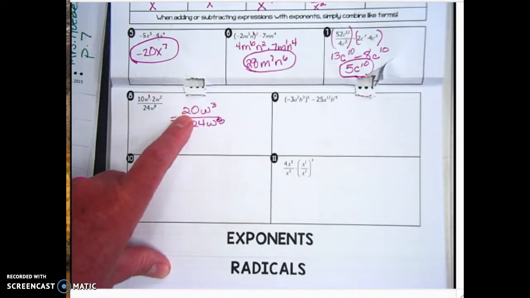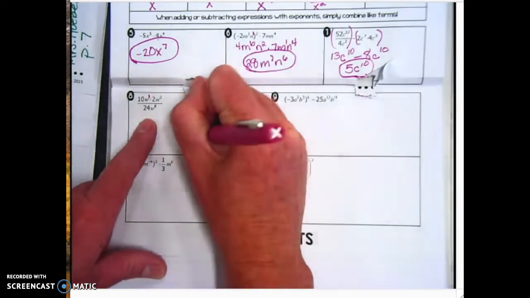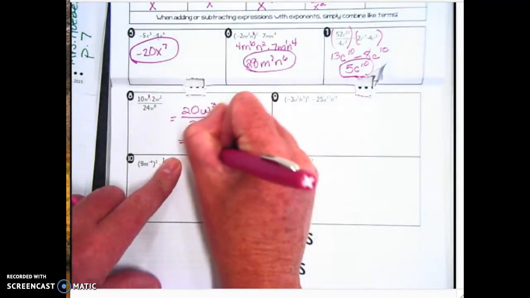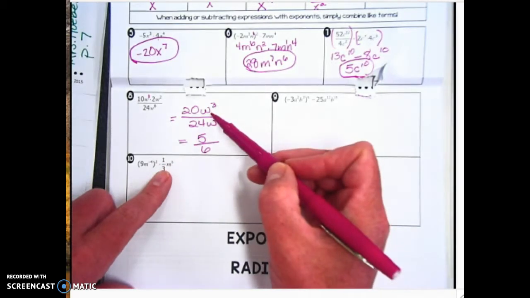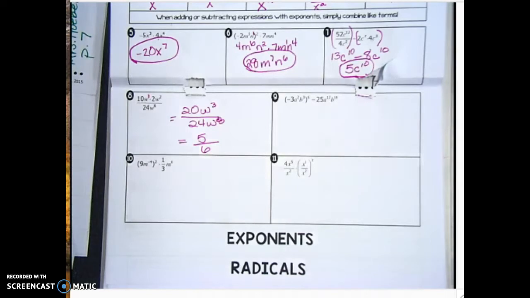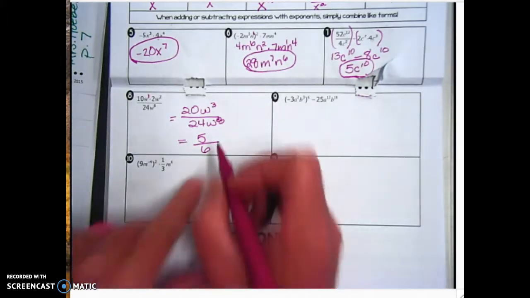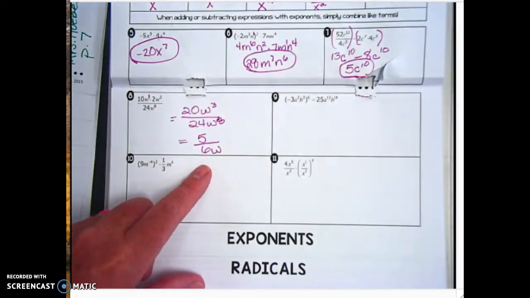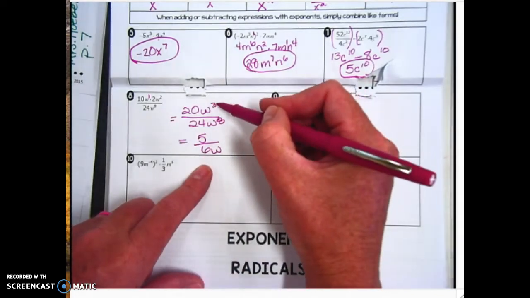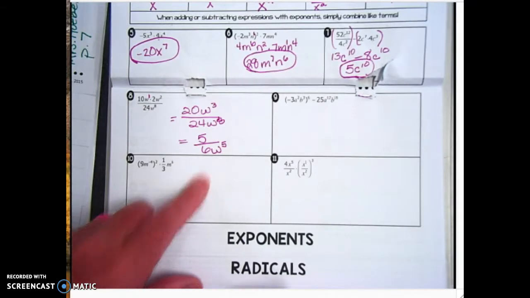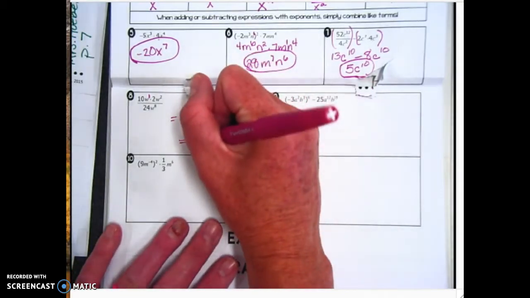4, right? So 20 divided by 4 is 5, and 24 divided by 4 is 6. Now, the numerator and the denominator both have a base of w, but which one has the larger exponent, numerator or denominator? Denominator, so I'm going to write the w in the denominator. And then order matters. So you want to do 8 minus 3, which is 5. Okay. Any questions on box number 8?